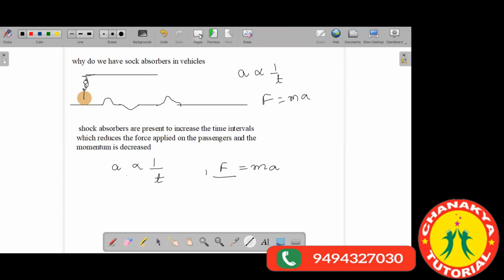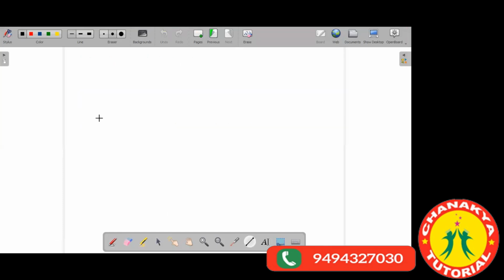Okay, so something like this happens over there for the long jumpers or even for the pole vault. So for a long jumper, what happens? You have a long run, and this is the point from where he has to jump. Now, where he has to fall after jumping, there we will find that the sand is cushioned.